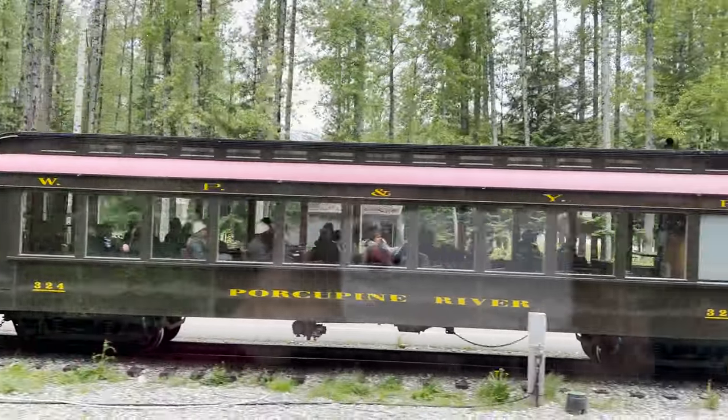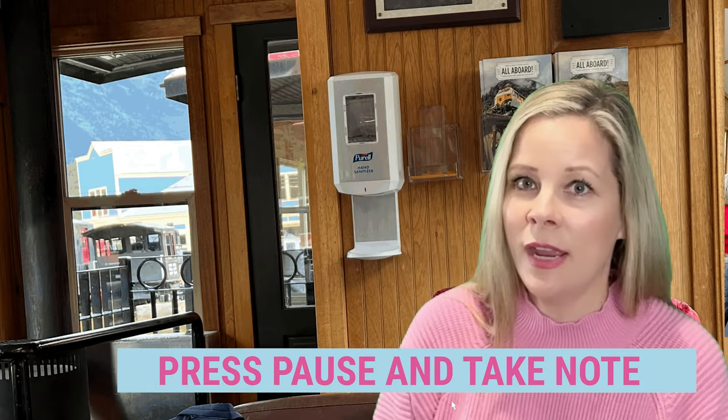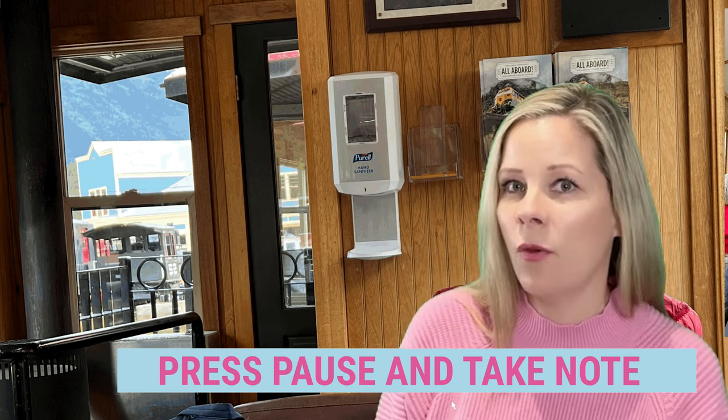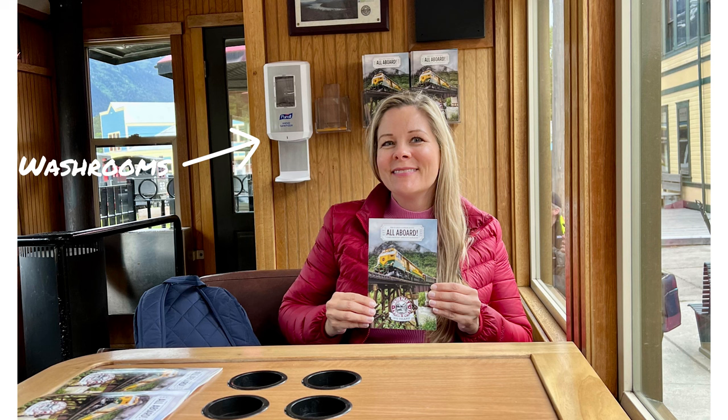It's an isolated system, so it's not connected to any other railroad. Here's an important tip — this is where you want to sit if you go on the train. When you get on, if you're departing from Skagway heading northbound, you want to sit on the left-hand side if you're facing forward, because the left side has consistently the best views. Towards the back of the train cart there was a stove, and across from that was a clean washroom.